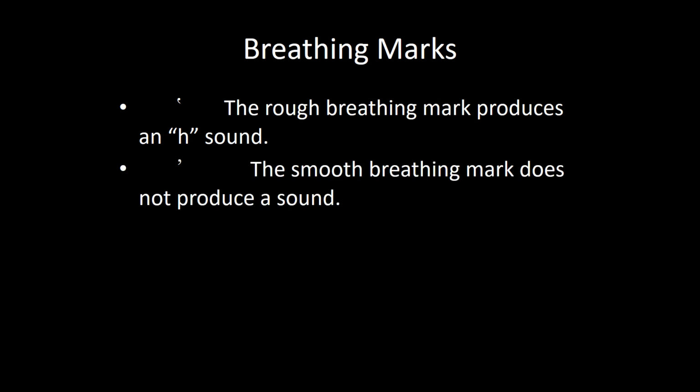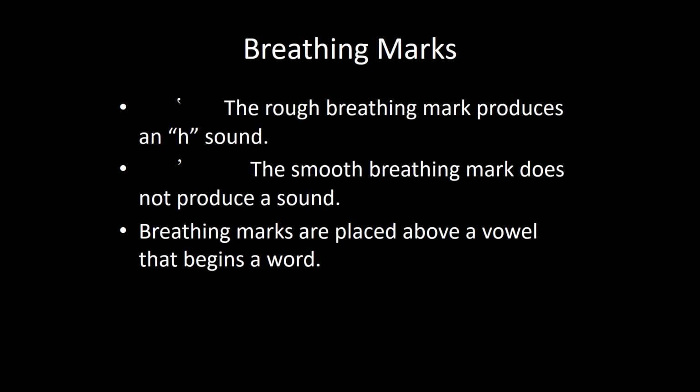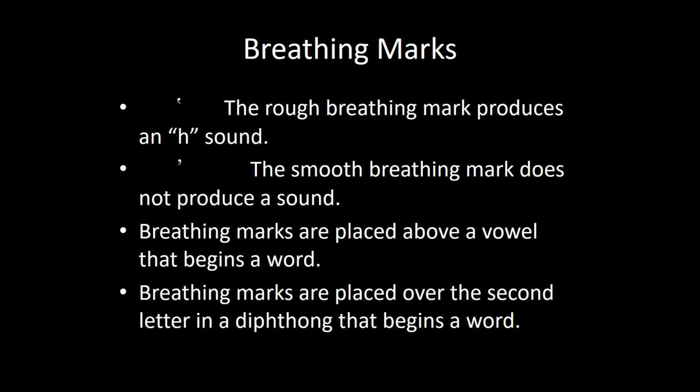What looks like a forwards apostrophe, this is called a smooth breathing mark. This does not make a sound. You're going to put breathing marks above a vowel that begins a word. Or, remember those diphthongs that we just learned? Where do you put it if you have a diphthong? Well, you're going to put it over the second letter in a diphthong that begins a word. We'll see some examples when we look at the biblical text here in a few minutes. So these are breathing marks.